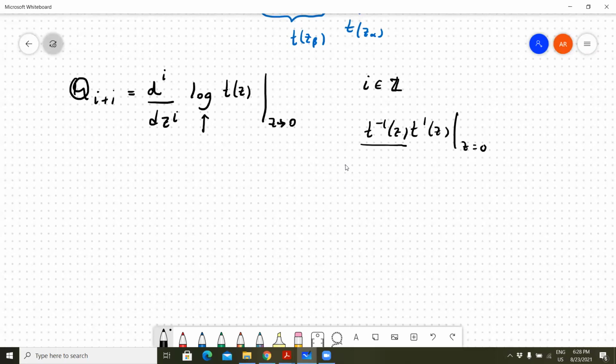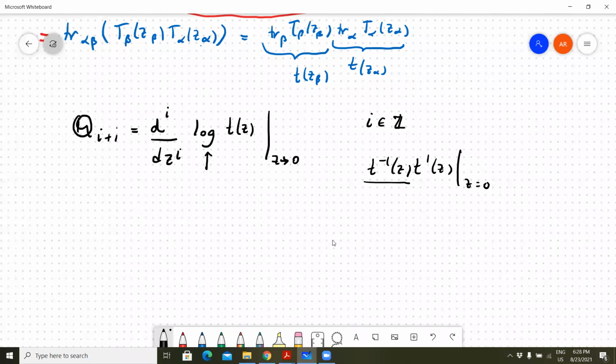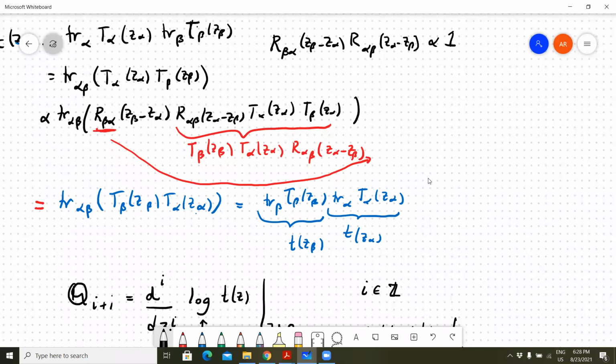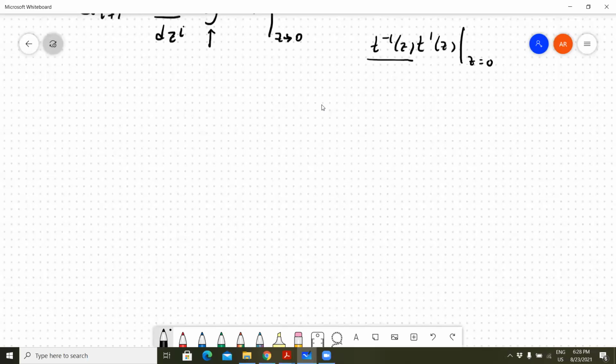In the derivation before, at some point you used the cyclicity of the trace for the R. So why can you not use cyclicity just on the T? Is it because it only has one index? It's a very good question. It's because this is a very misleading notation that everyone uses. So T of alpha here doesn't mean that I put T in the site alpha. It just means that I have all these products with this extra index here. This is not the same. It's just a very misleading notation.